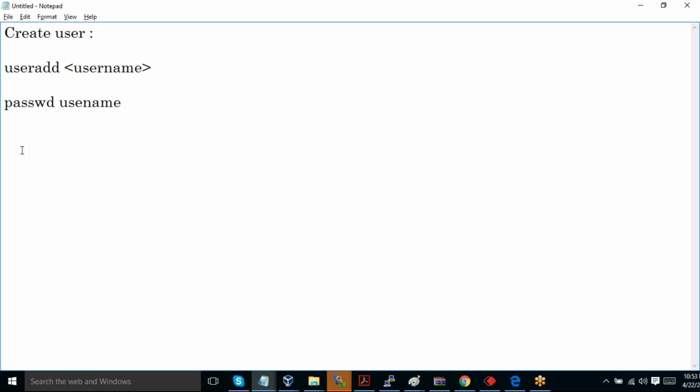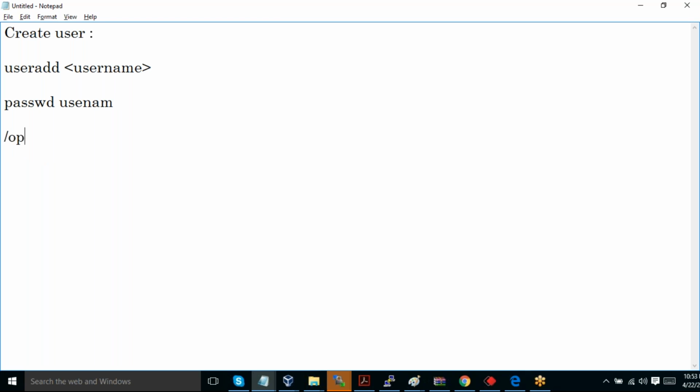First, in Linux, everything we treat like a tree, a chain methodology. Suppose here slash is the top directory, the root directory. Under root only all those things are there.